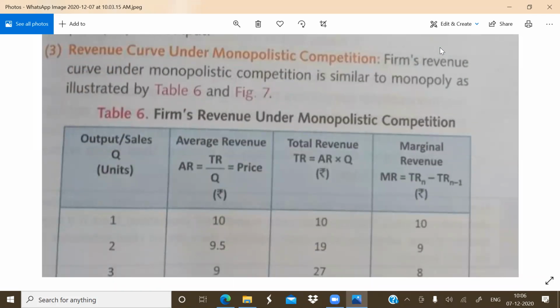So what is monopolistic competition? Simply see. First let me give you a small meaning. Like in perfect competition there are many sellers and many buyers, similarly in the case of monopolistic competition there are many buyers and sellers existing in the market. But in perfect competition there was a homogeneous product, and in monopolistic competition there is a heterogeneous product. Heterogeneous means the product which is not similar to each other.